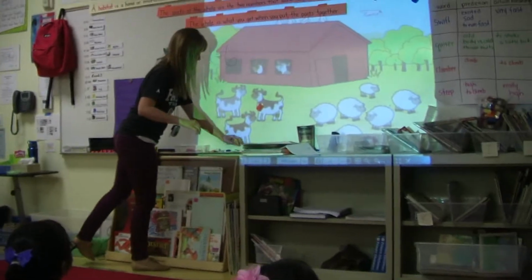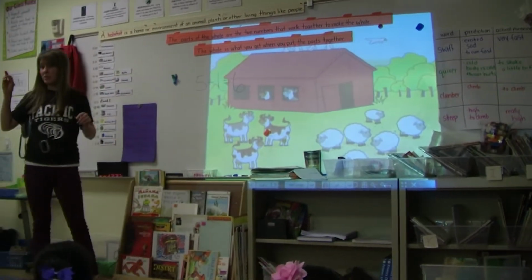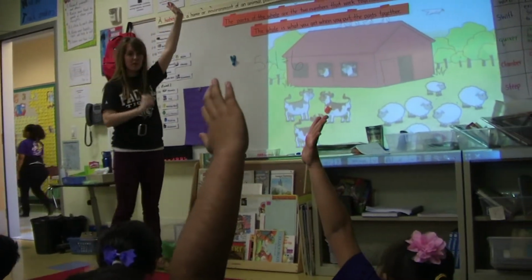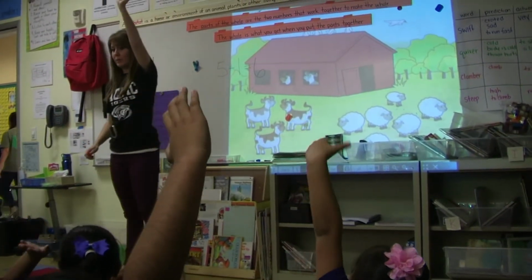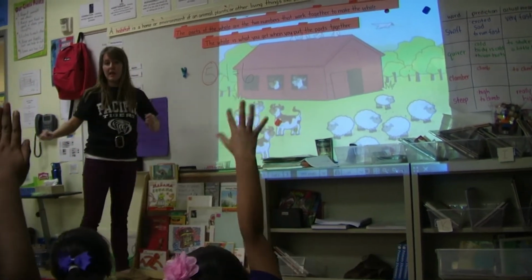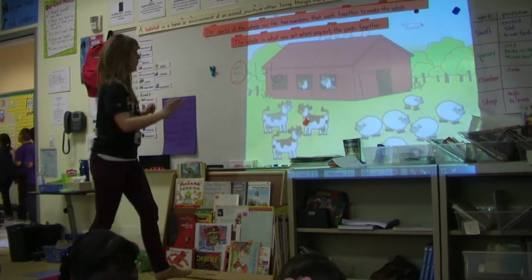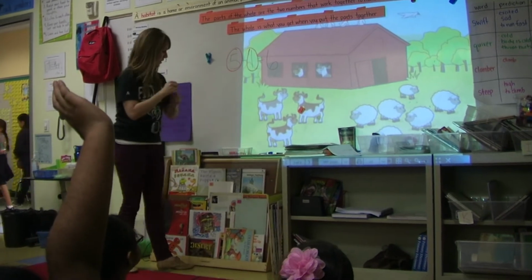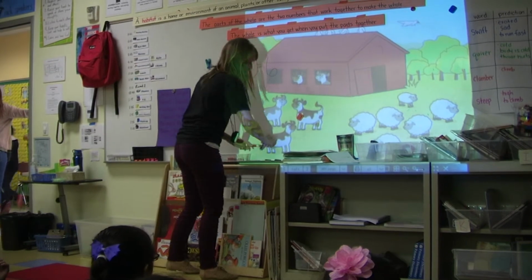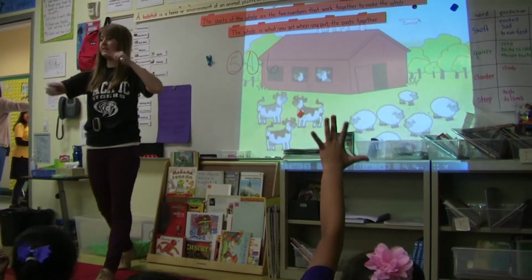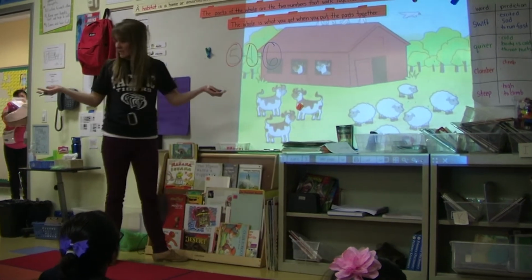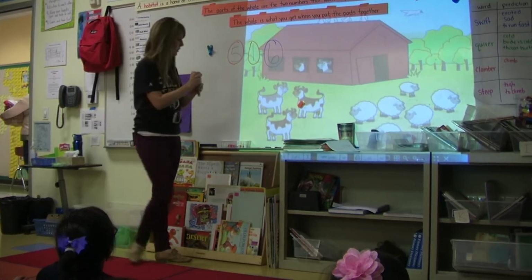Bring it back. I am going to circle the parts in red. Which 2 numbers should I circle? Which 2 numbers are the parts? Ooh, I see a lot of people know. Xavier, tell me one. 5. And Brianna, tell me the other one. 1. So we have 5 and 1. Those numbers are the parts. They're working together to make the whole number, which is what? 6. Easy peasy, right? Okay, so let's look at a different one.